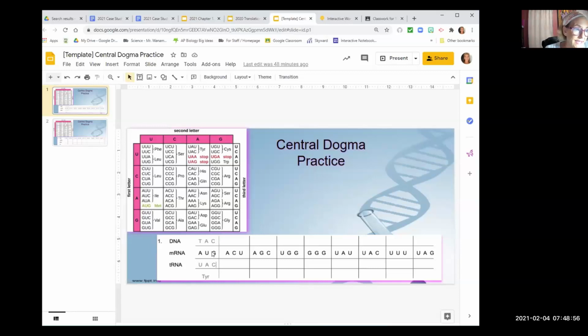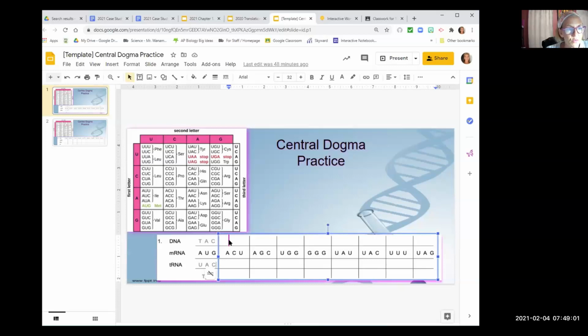So example, if I were doing this one, ACU, if this were DNA, I might need to shift this over. A bonds to T, right? They're complementary. T bonds to A and C bonds to G. My letters might be a little bit big. Let's go down to 30. Then if this was RNA, I don't have T available, right? So I'm going to use U instead. So A bonds to U, C bonds to G, and U continues to bond to A.